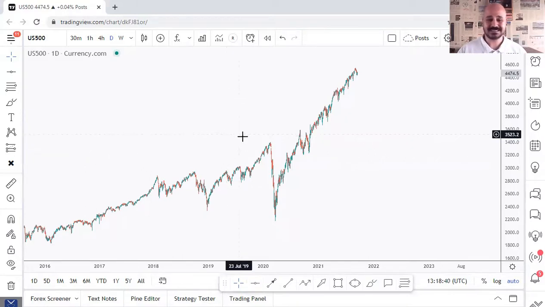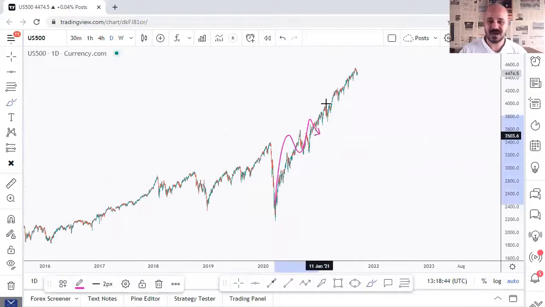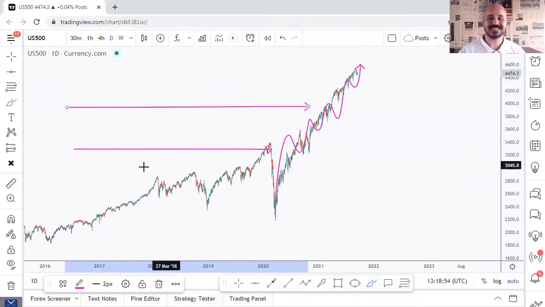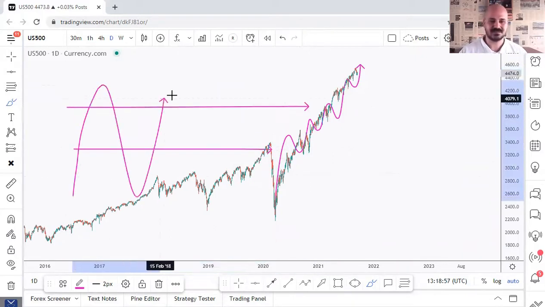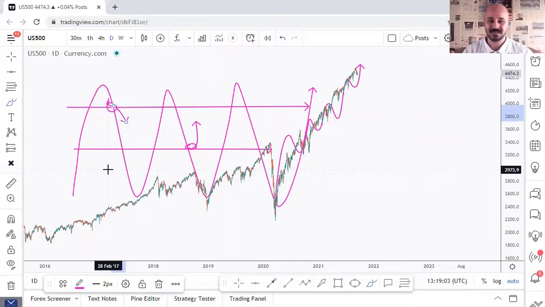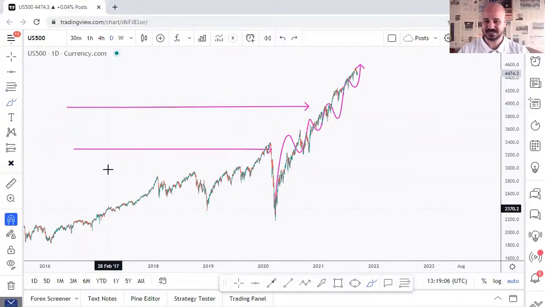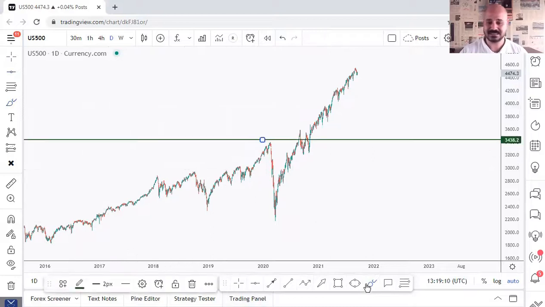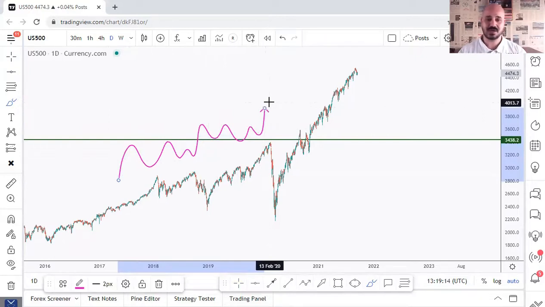I find this one quite interesting because it's making new all-time highs every couple of weeks. So we are in a very strong bullish trend, which is a good practical example because previously, most of the pairs were trading inside a big range, where we've got many typical support and resistance, and we were looking for buy and sell setups around the upper and lower bounds, right? But in this case, we don't have typical support and resistance because we don't have many failed attempts to break above or below a certain area, right? So that's why we go for round numbers, because we don't have typical support and resistance.